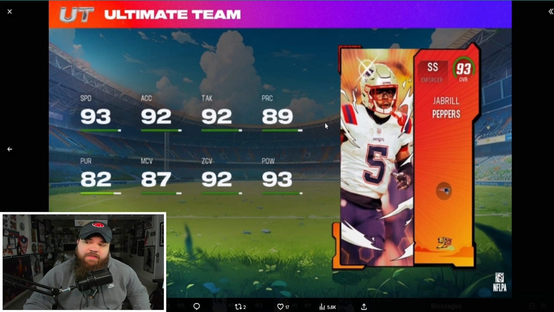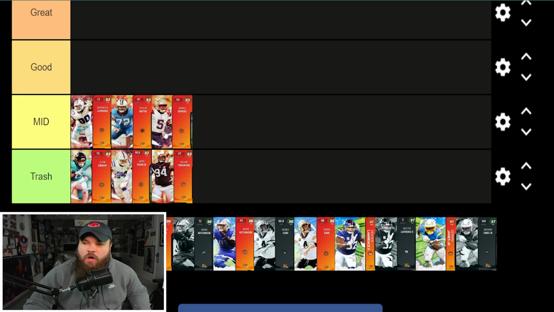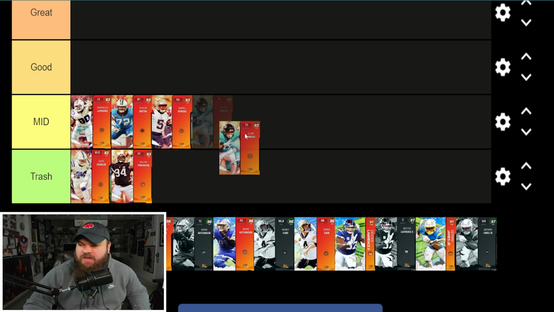And right after that, we get Jabril Peppers with 93 speed, 87 man, 92 zone, 89 play rec as well. This card again, though, the thing that's gonna hold him back isn't really great abilities. I'm gonna go ahead and put him in the mid tier. I think he'll be a decent budget safety. I'll move Evan Ingram up too. So yeah, this is what the 93s are looking like for me.